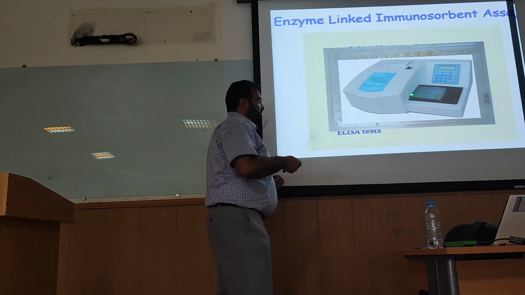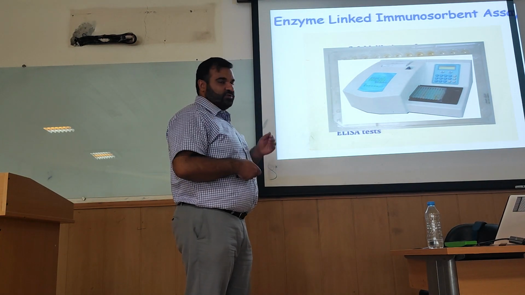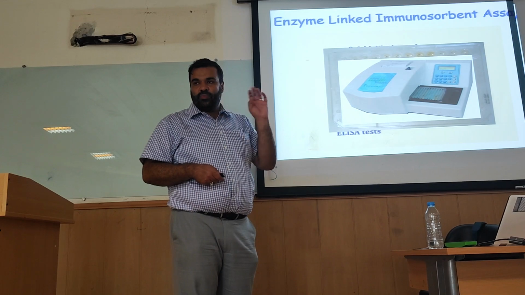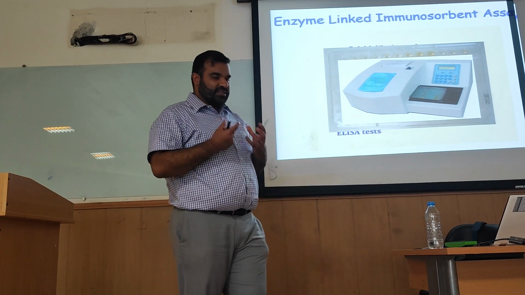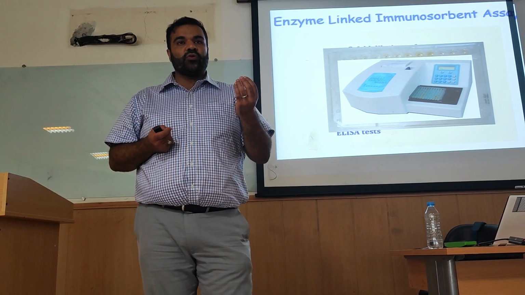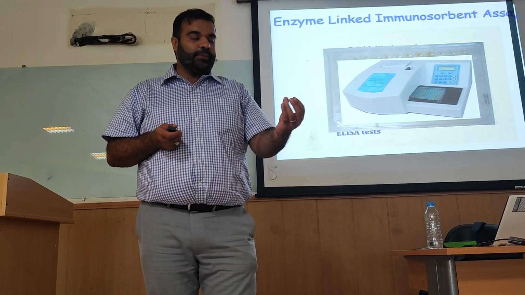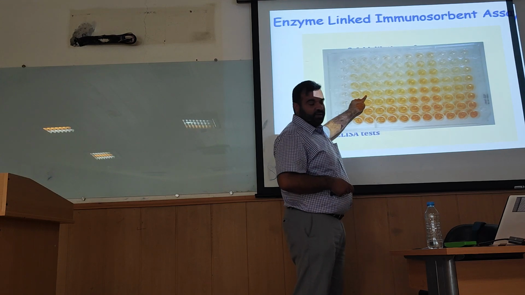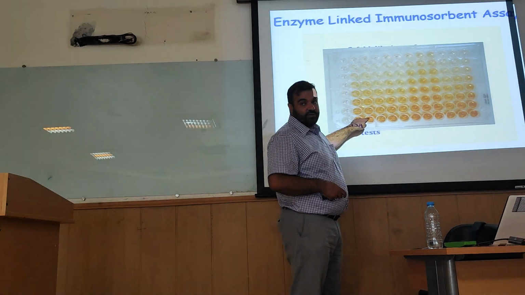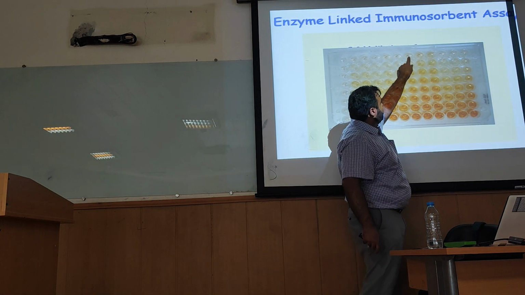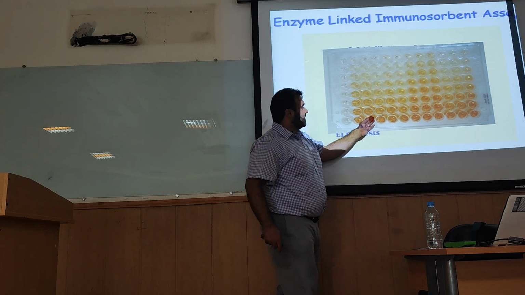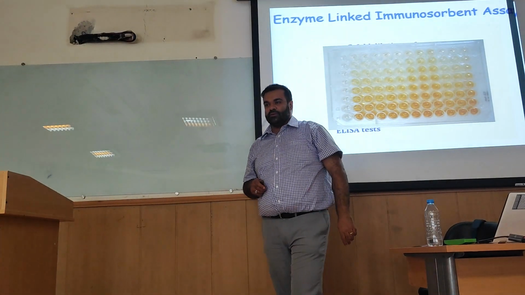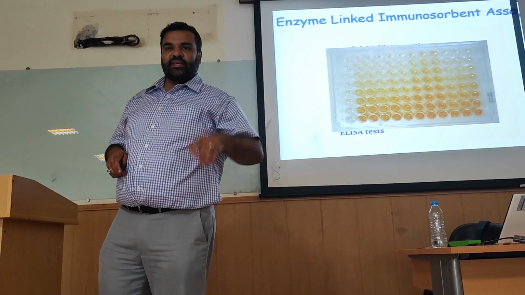How do we do that? We put them in this machine. It reads the amount of absorbance, and it quantifies it. So for instance, if I know a standard has, let's say, 10 micrograms of antibody in this sample, and I put it in, and it becomes this much. 10 micrograms is this much. This is 20, 40, 50 micrograms. And let's say my unknown sample is here. Based on that, I can get an amount, and I say, okay, that well has 5 micrograms of antibody. Yeah? So this is ELISA.